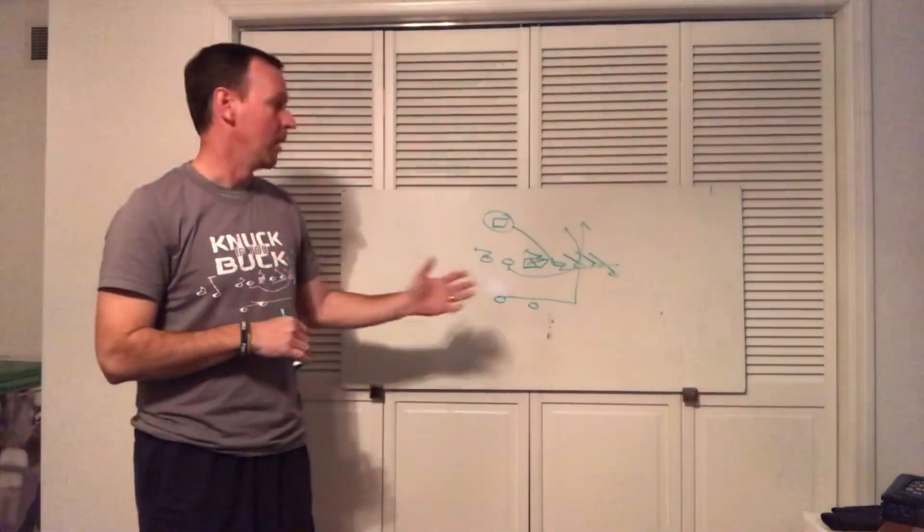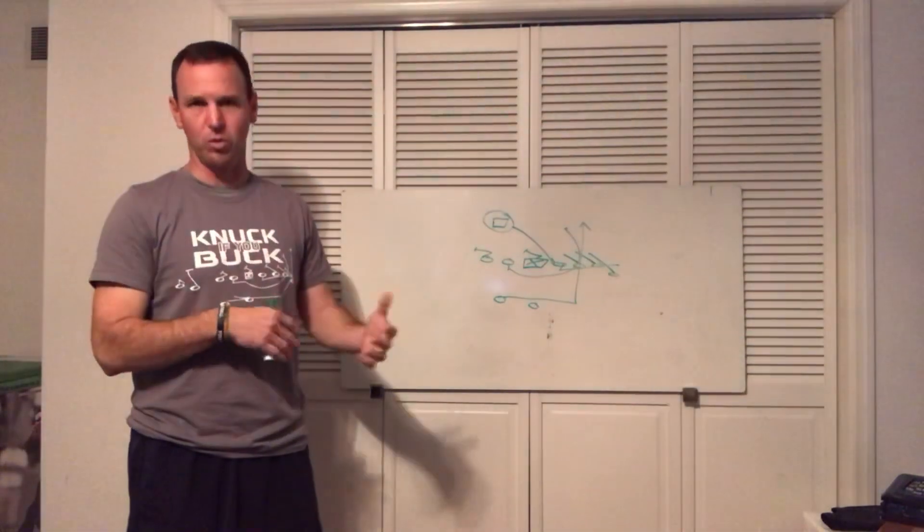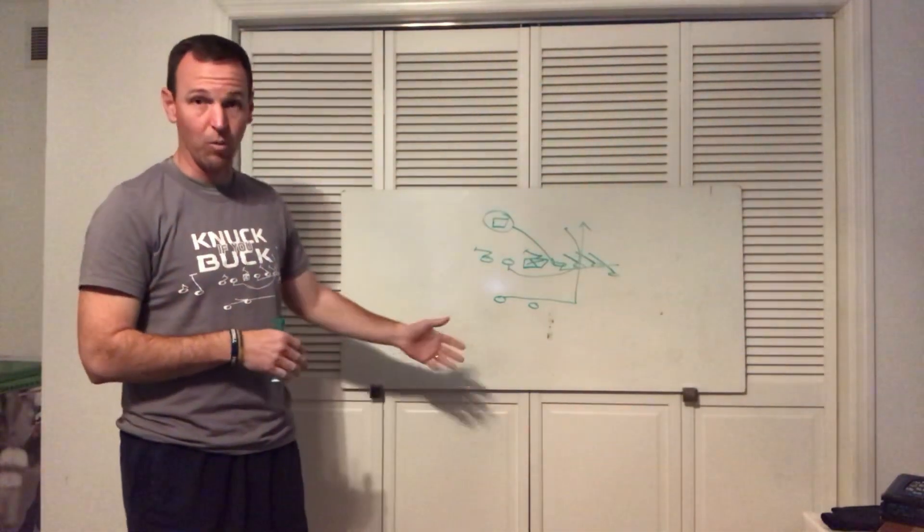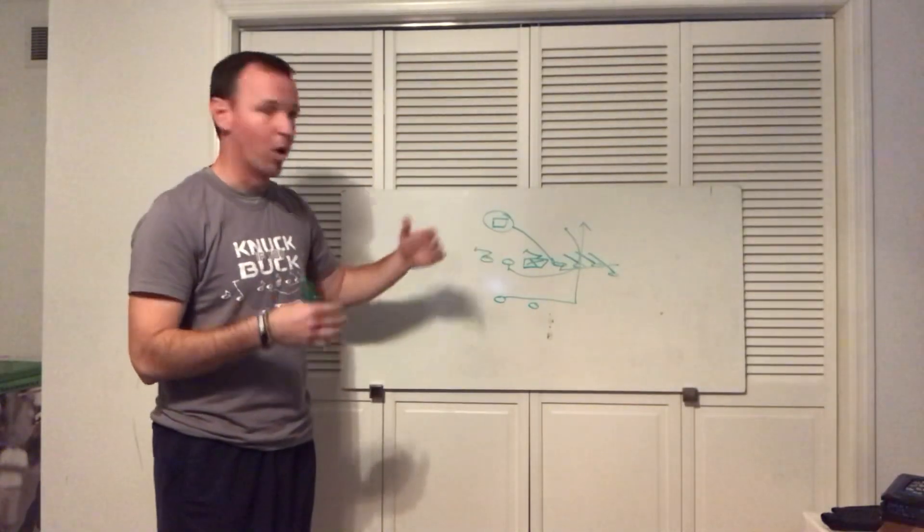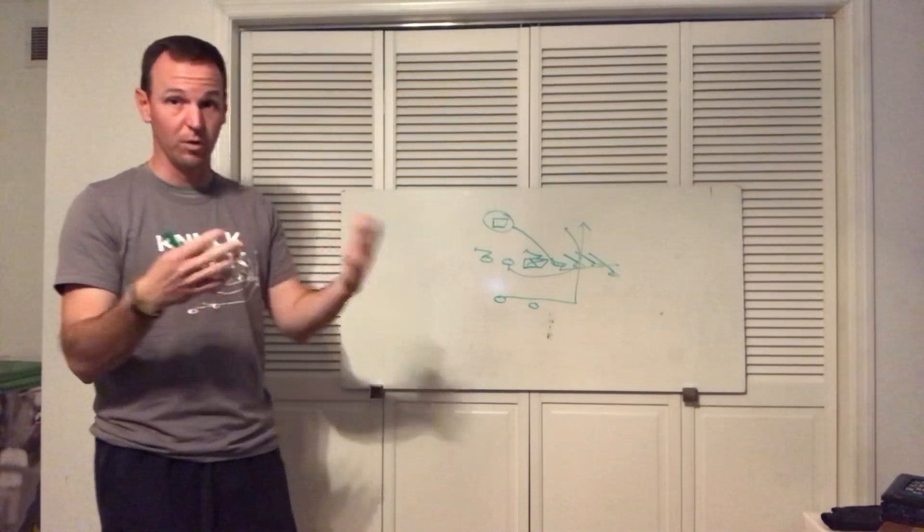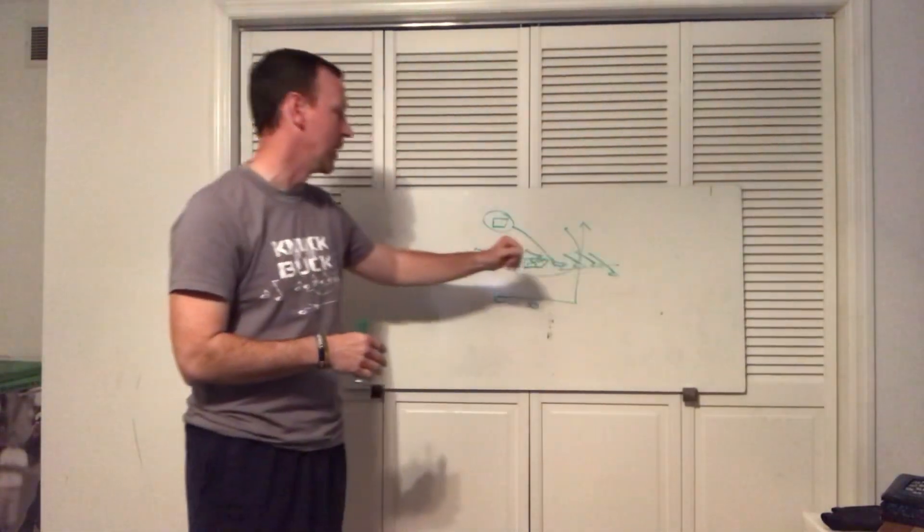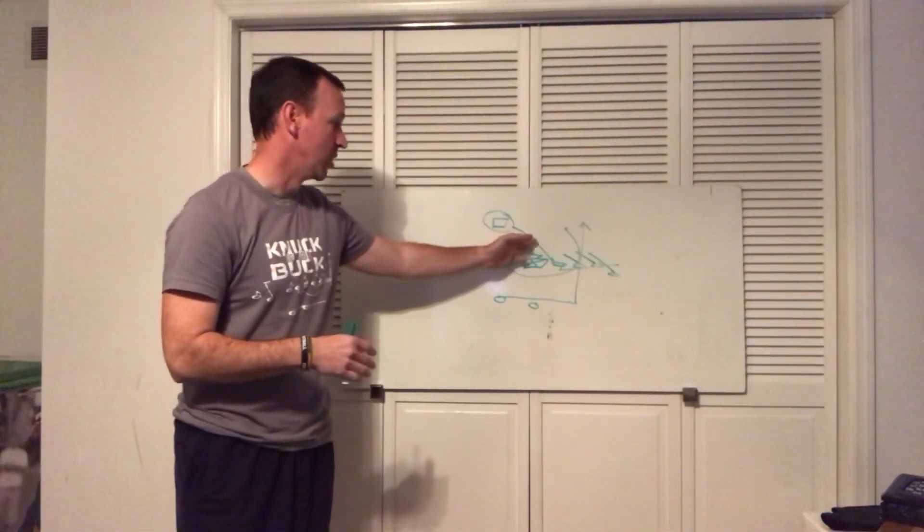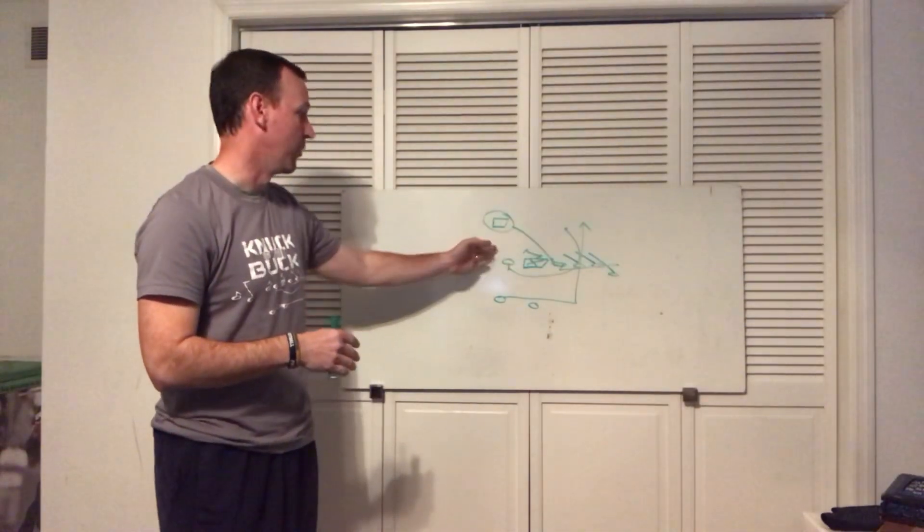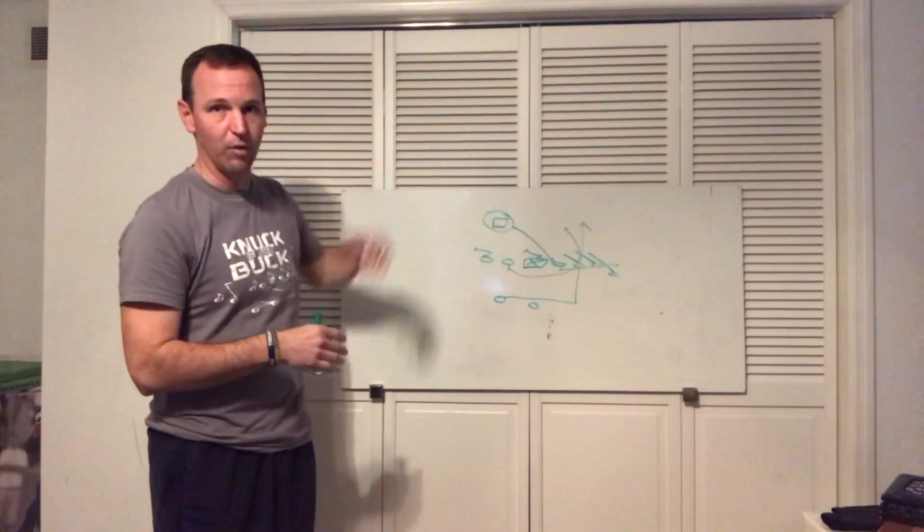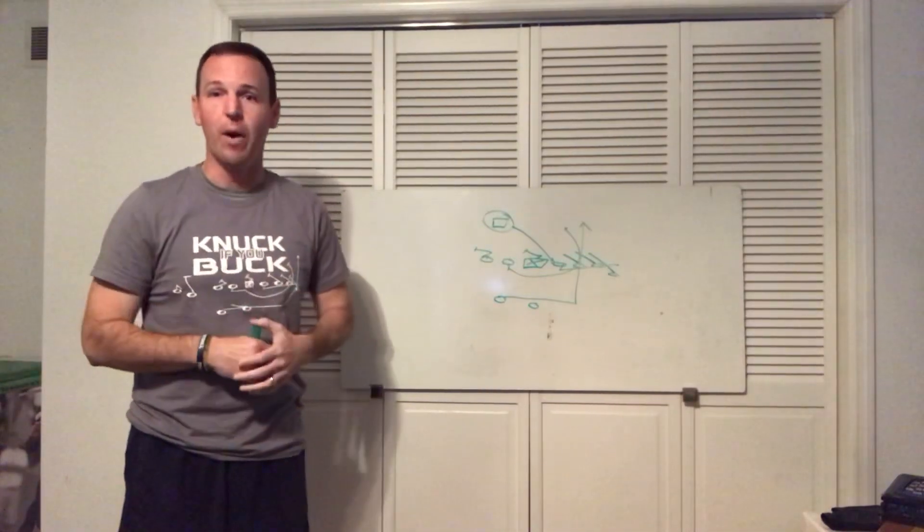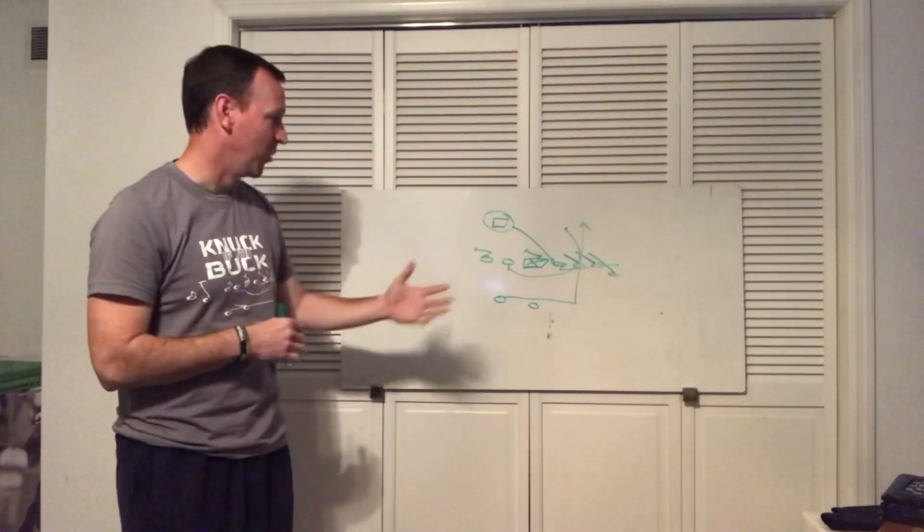You can run multiple different RPOs with buck. The goal is that we want to be able to read our problems. So this series we've talked about a problem on the play side, a problem with a shaded nose, a problem with a four-eye, so now we're going to work how we're going to read the next level of players. And so that's what we love about buck sweep over at Southside, and hopefully it'll help you a little bit.